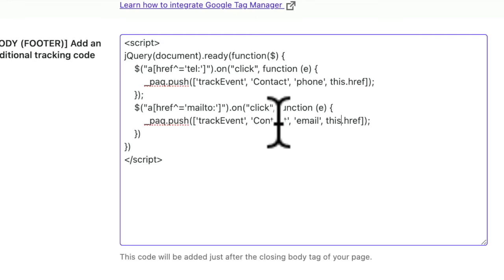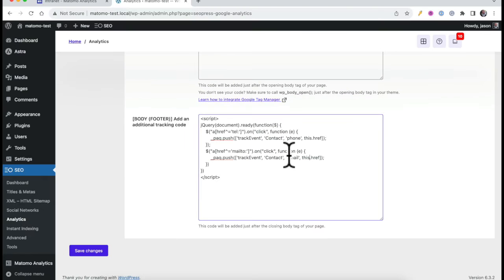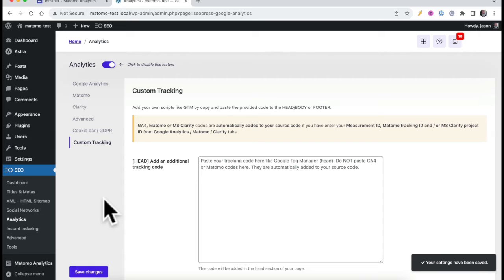Now, if you want to use different categories and actions to those, you can quite easily change them. I did change them a bit from the code that I found. That's how I like it to be set up, but if you want to change it, feel free. But if you leave it like that, these next steps will work as well.